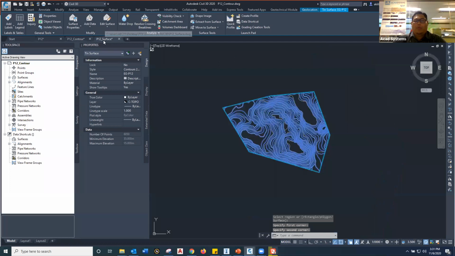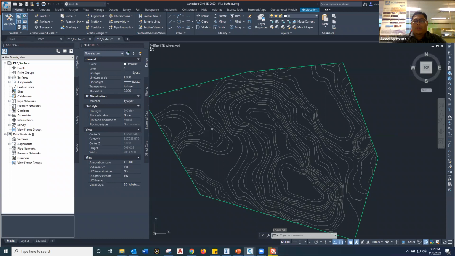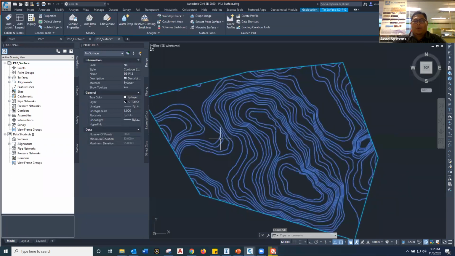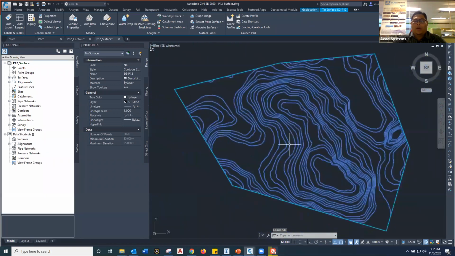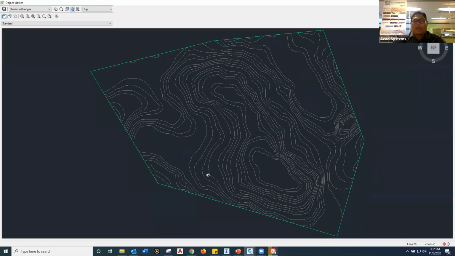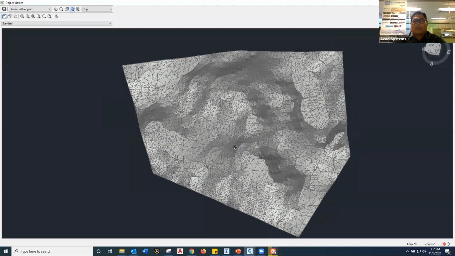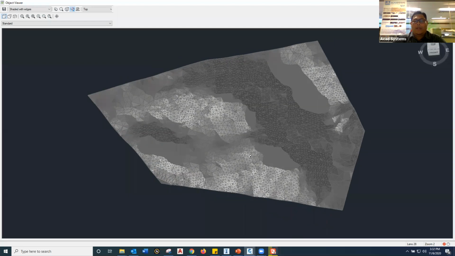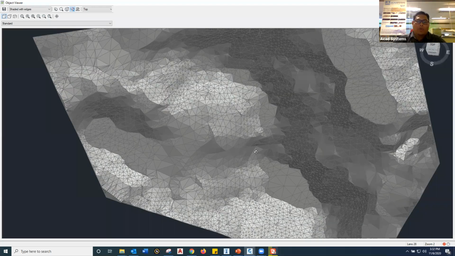And the output will turn out like this. It has already turned off all the major lines from the imported data. So this is purely the surface model, and you will get better contour lines compared to the first imported data that we had. And when you see the object viewer again, you will see there are also better thin models. See, it's going smoother than previous, and this is how Civil 3D can help you.